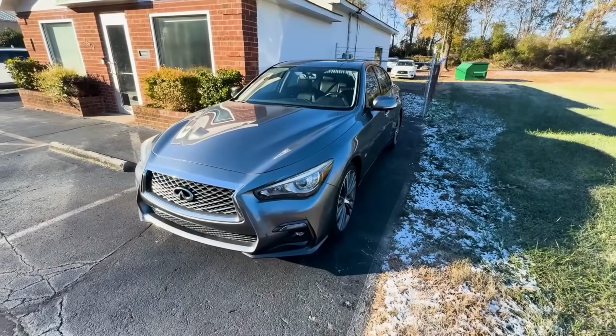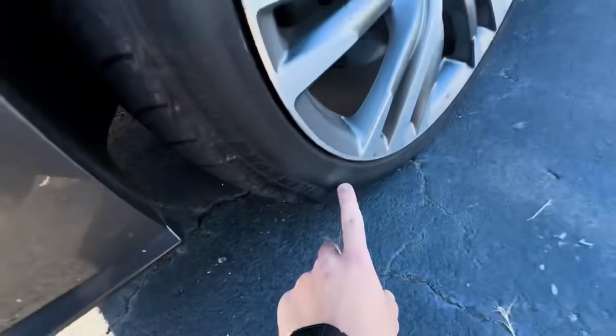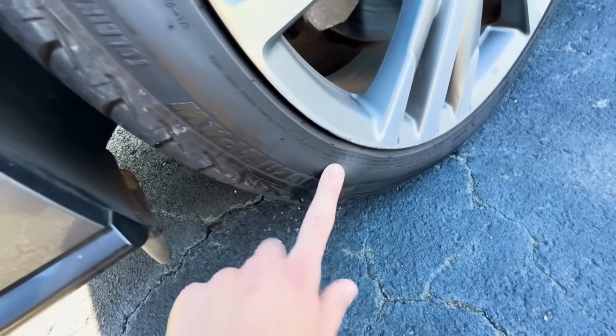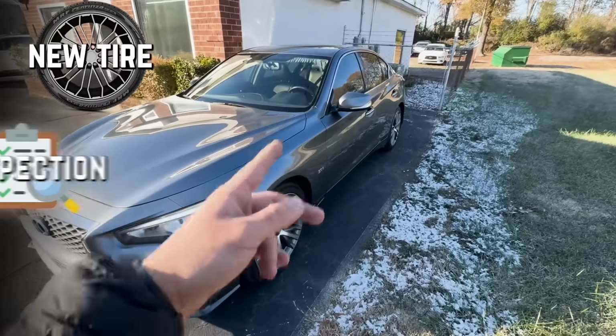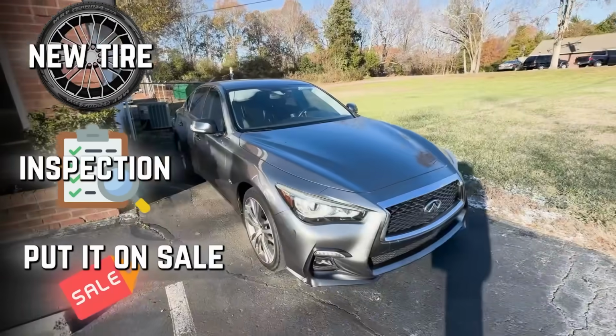All right, so quick update on this Q50. Driving it yesterday, there's this problem right here. We're gonna have to get a new tire for this car. This is not safe. This could burst at any second. We'll get a new tire for that, and then we'll go past inspection, and then we can put the stickers on it. We'll just wait for a customer to come get it.